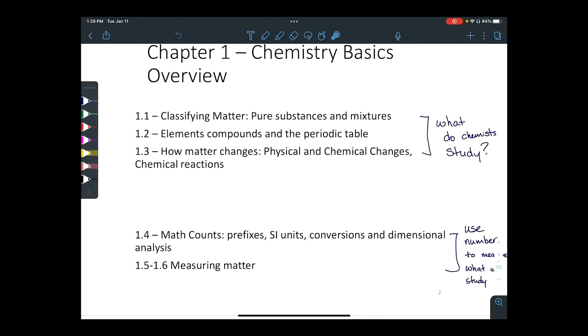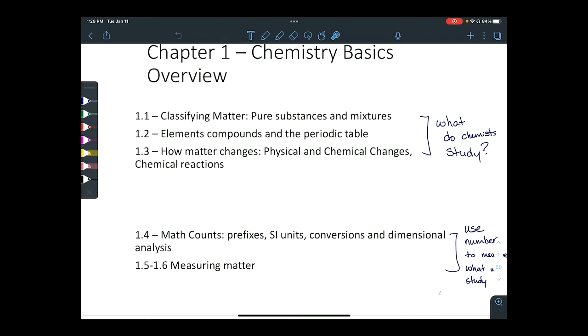What we're going to talk about in this chapter is kind of split up into 2 parts. The first part is looking at matter. So thinking about this, we're all chemists. In this space, we are all chemists. I'm going to call you as such. What do chemists study? That's what we're going to explore. Chemists study matter. Anything that has volume, occupies volume, takes up space, or has mass is matter. That's what we study.